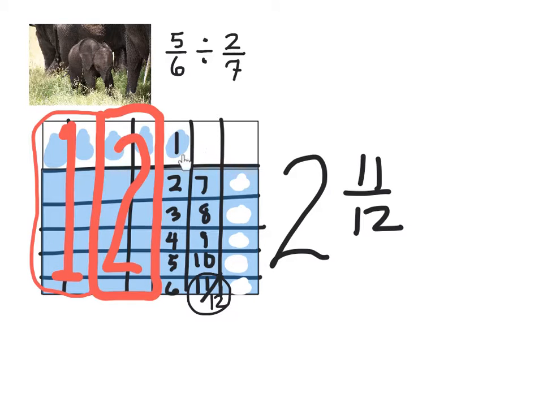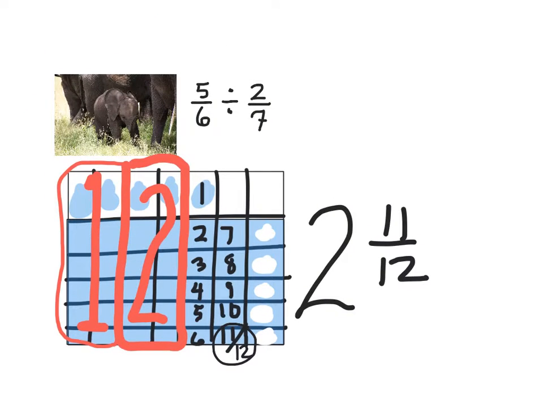And then she doesn't have a full trunk load, but she's got 11 out of the 12 portions that she could fill up within her little trunky there, right? And so she's got 2 and 11 twelfths trunkfuls of water that she has drank. And that is lovely, my friends. Very, very nice of that farmer. All right. Hey, that is how you solve the mathematical model.